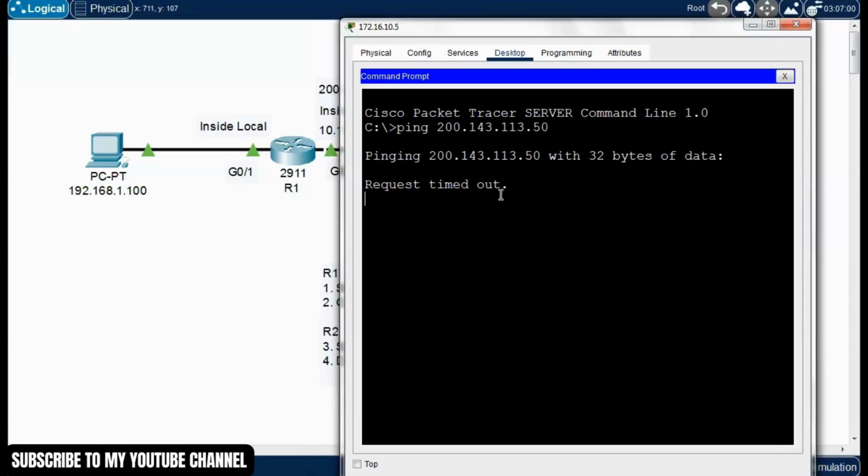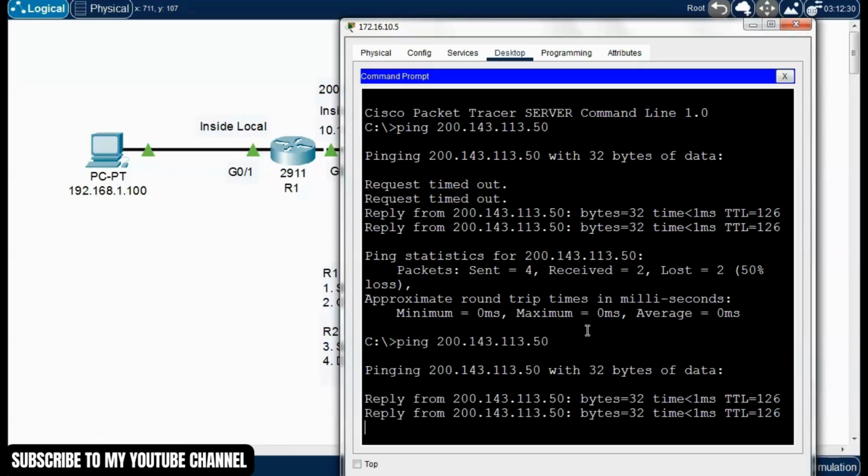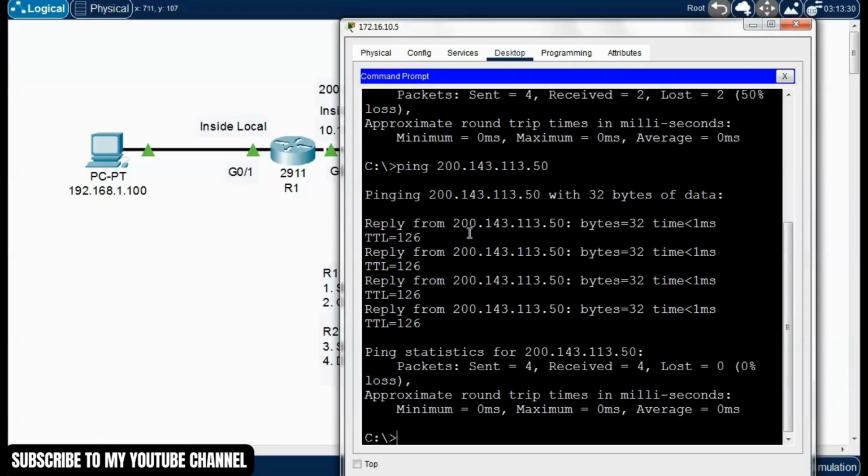All right, still request timeout. Maybe it's trying to configure the address resolution protocol, and that is good. I'll try it again, and you see that we can ping. So I actually typed here 200.143.113.50, and it did work instead of typing the 1.100, right?